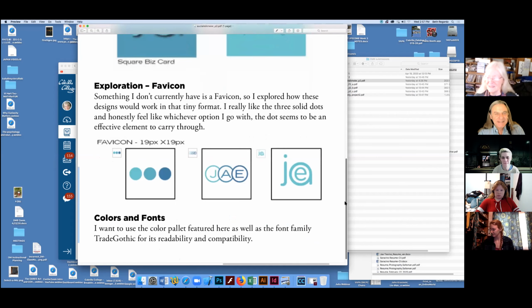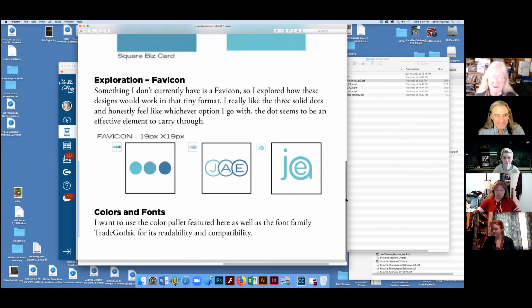So then, exploring the favicon, it was one of the suggestions I had last week, and of course now that I've mentioned it, I notice them all the more as I'm going online. I can see how people may have been challenged to make something that stands out at that size. So it really helps to do this. So what pops out, this is obviously the winner in this one.